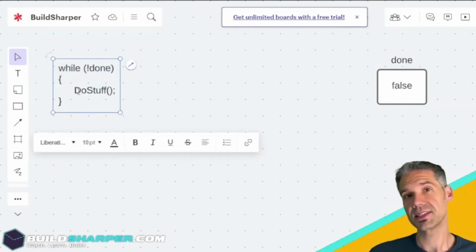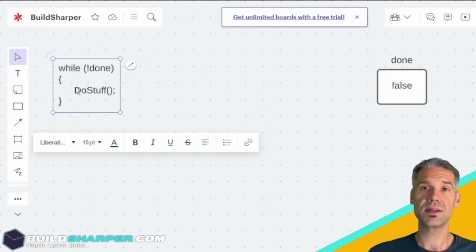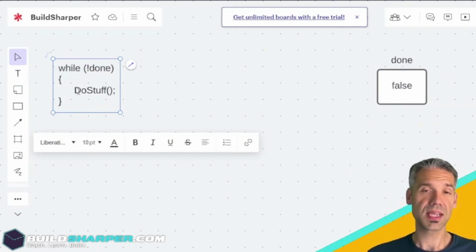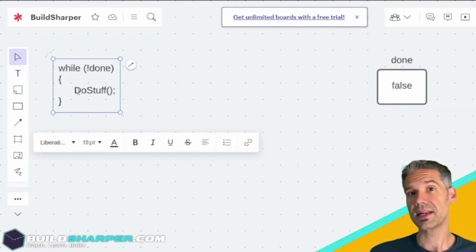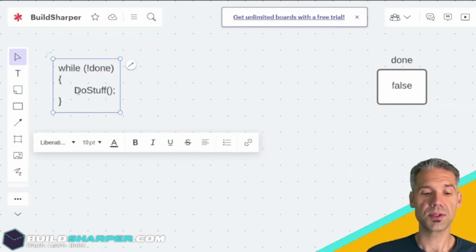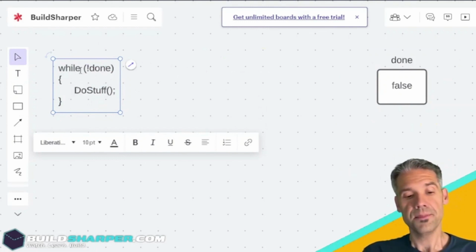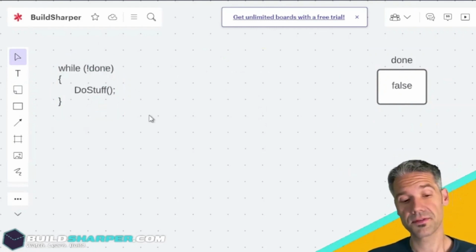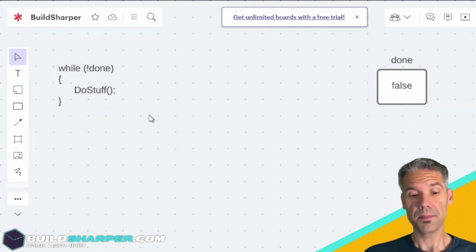You want your application to continue to loop until it's either closed out or restarted or anything like that. But in most cases, we want some sort of way to break out of this while loop. So just something to be cautious of: I have this while loop with this variable, I need to make sure I change this variable as needed. All right, so the while loop is the first loop that we're going to cover.